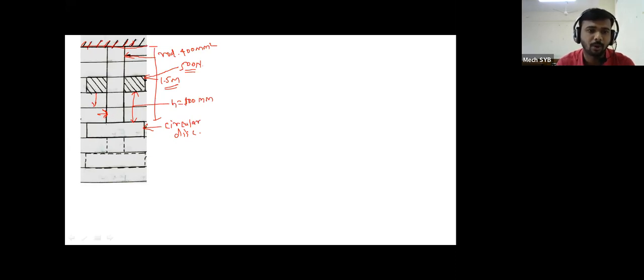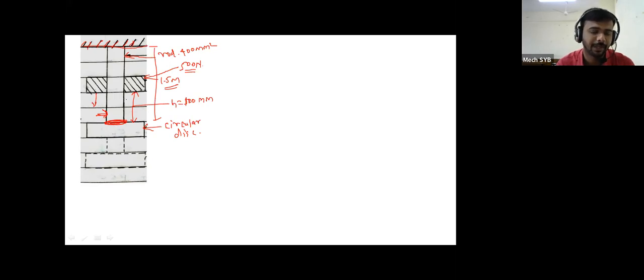And as this particular rod and the circular disc are connected to each other, बघा ह्या ठिकाणी connecting point आहे. हा rod आणि circular disc ह्या point ला connect केले. That means whatever value we are calculating for the bar, same value we are considering for the circular disc. Means the strain energy stored in the bar is equal to the strain energy stored in the circular disc. Whatever stress is induced in the bar, same stress value will be there for the circular disc because they are connected to each other.